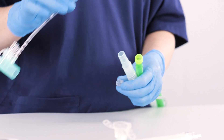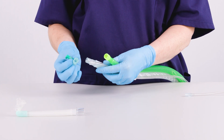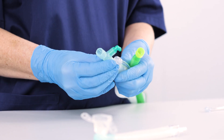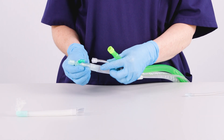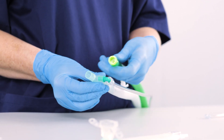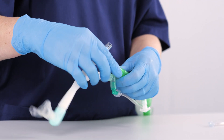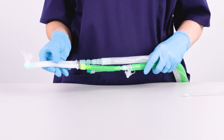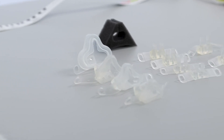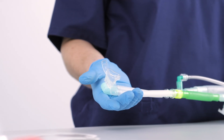Disconnect the LUA connector at the proximal airway tube. Connect the three-way adapter with LUA connection circuit to the end of the expiratory limb — this can be found in the SLE breathing circuit package. Now connect the proximal airway tube to the LUA connection of the three-way adapter. Connect the inspiratory and expiratory limbs to the connections of the SLE mini-flow. Select the appropriate mini-flow accessories for your patient and you are ready to use dual-limb non-invasive ventilation.